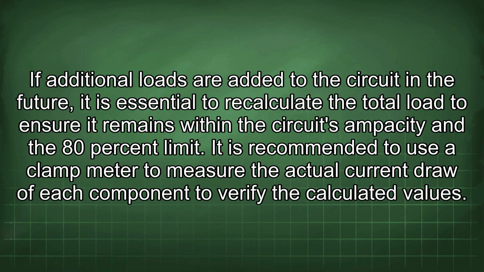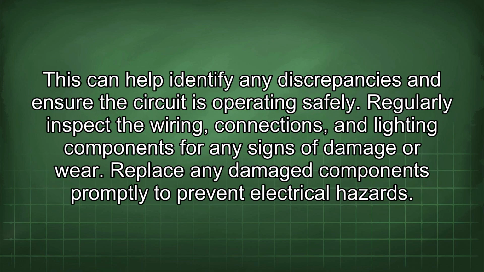If additional loads are added to the circuit in the future, it is essential to recalculate the total load to ensure it remains within the circuit's ampacity and the 80% limit. It is recommended to use a clamp meter to measure the actual current draw of each component to verify the calculated values. This can help identify any discrepancies and ensure the circuit is operating safely.